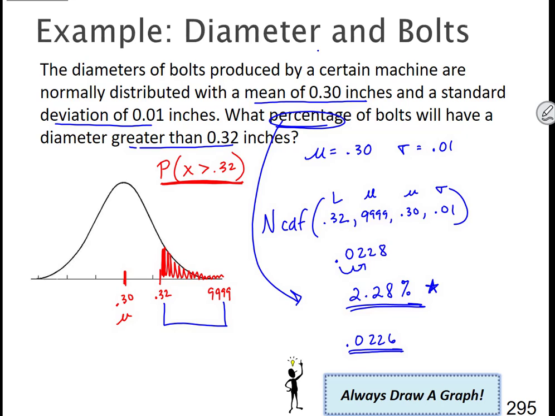And some books still teach that. Our book actually teaches that, but we believe that the graphing calculator is more accurate and it's easier. And so if you are so close to a multiple choice answer, just consider that it was a rounding issue based on the strategy and go with it. Now, obviously, if you're further off, you may have made a mistake, but I wanted to point that out so that you can feel confident.